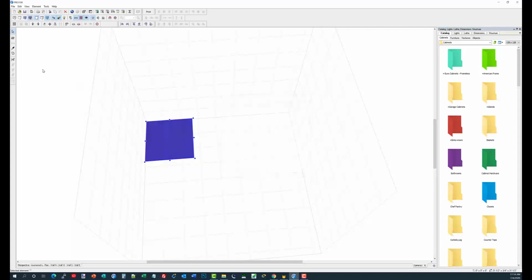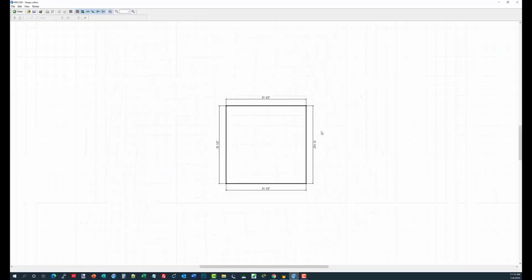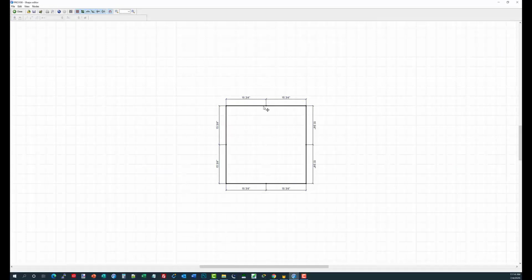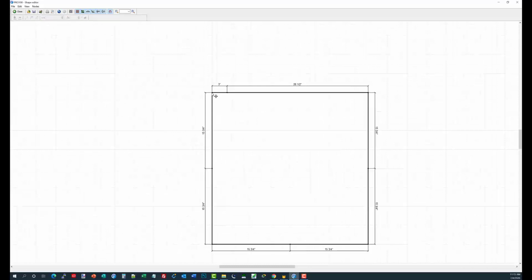And we're going to go quickly to the shape editor, select everything, put a notch in everything. I'm going to make that 3. Wrong direction, so I'm just going to redo and make it 3. And I'll make this notch also 3.